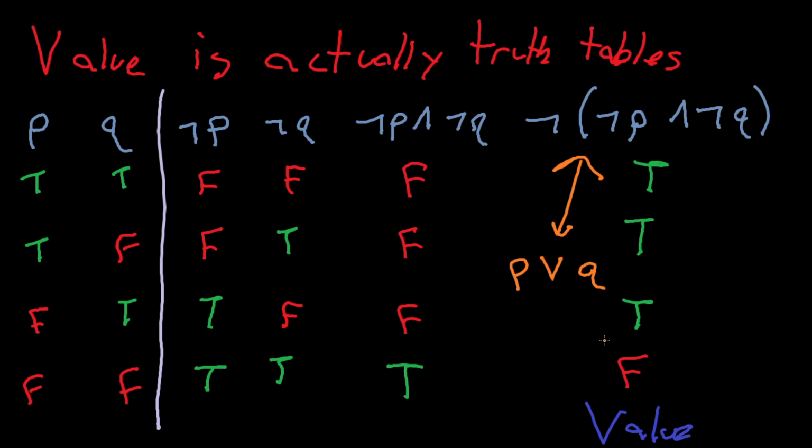I know this was quick. Also, like I said, if you wanted to prove that and and not are sufficient to express every connective, you would just find a formula only using ands and nots that has every possible valuing here. Recall I gave a definition of implies and equivalence, and you can also do this. You can build up implies and equivalence to see that they have the connective values we'd expect.